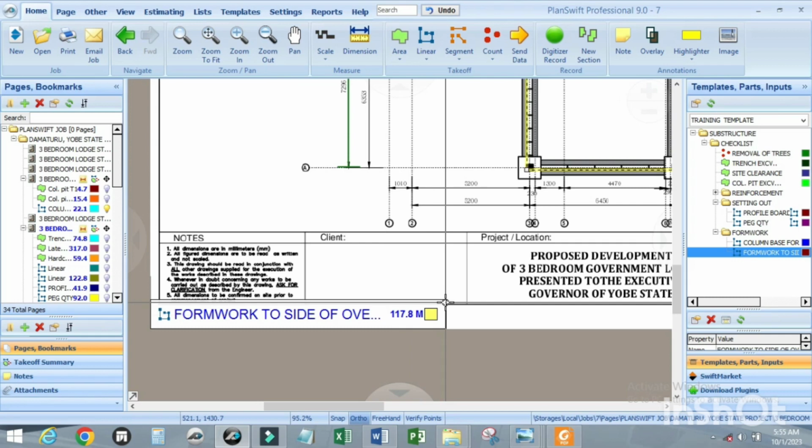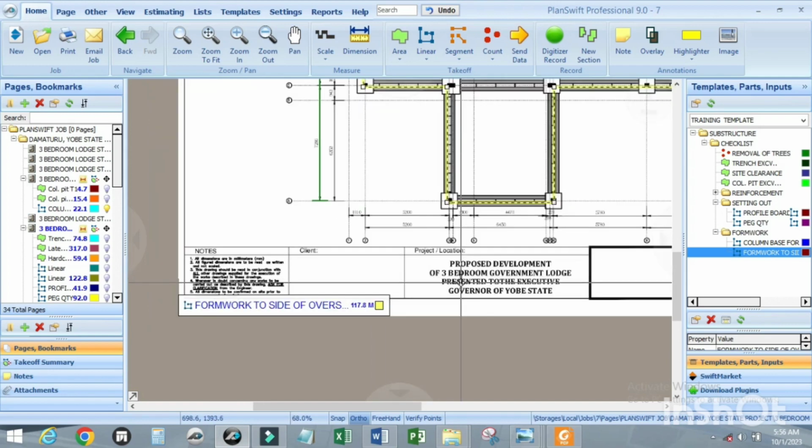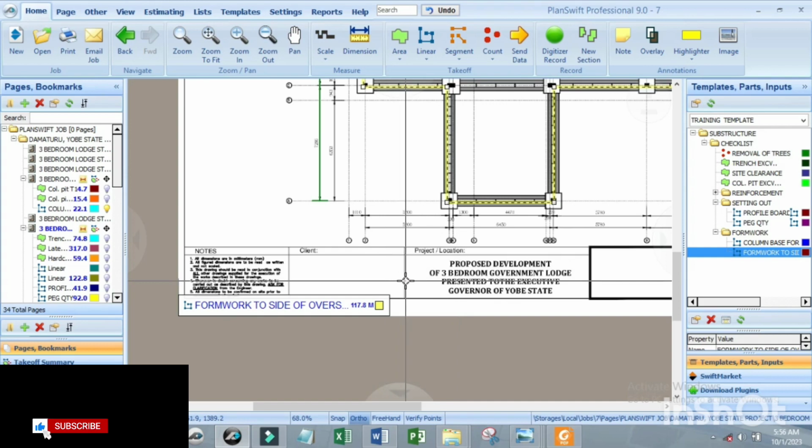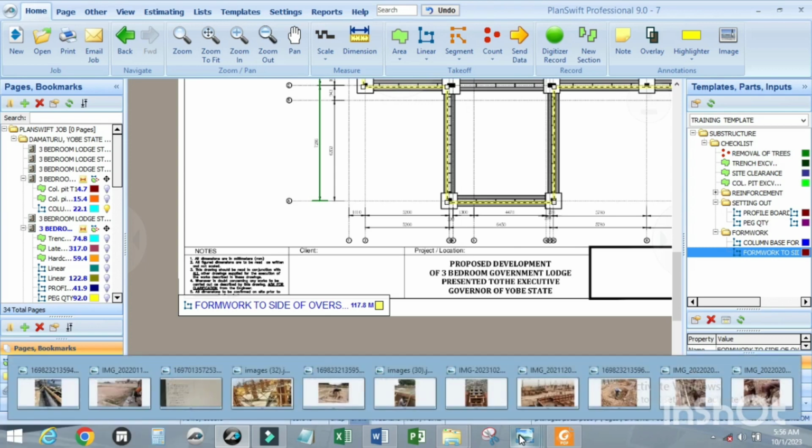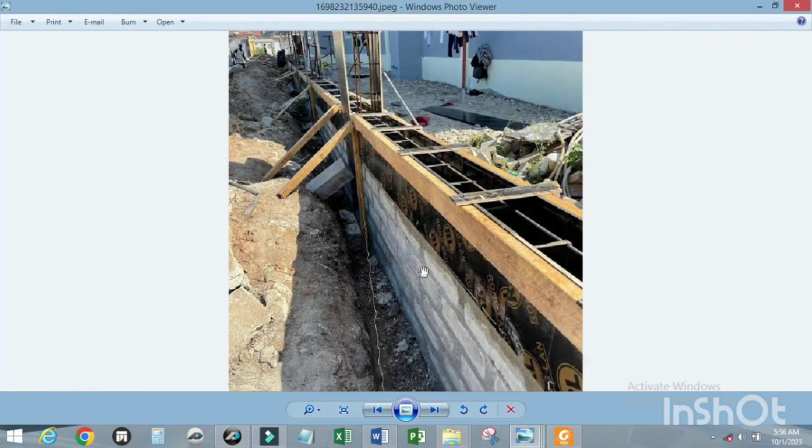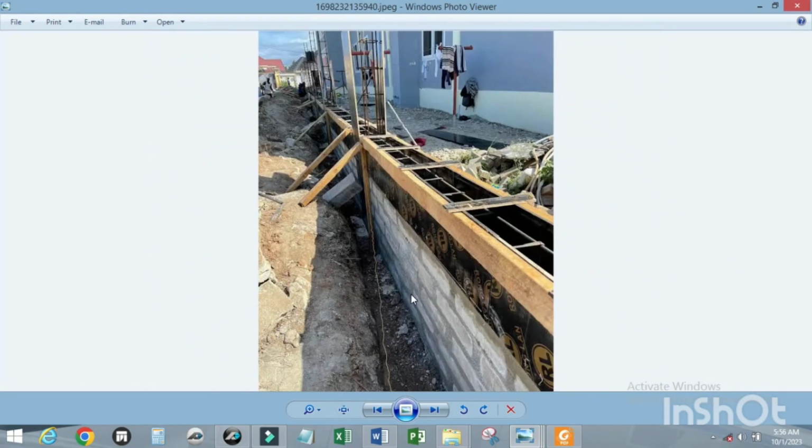What next? So we want to take off quantities for formwork to plinth beam, or we also call it tie beam in foundation. Let me show a sample. This is a sample of it. You can see it's a formwork to plinth beam or tie beam.